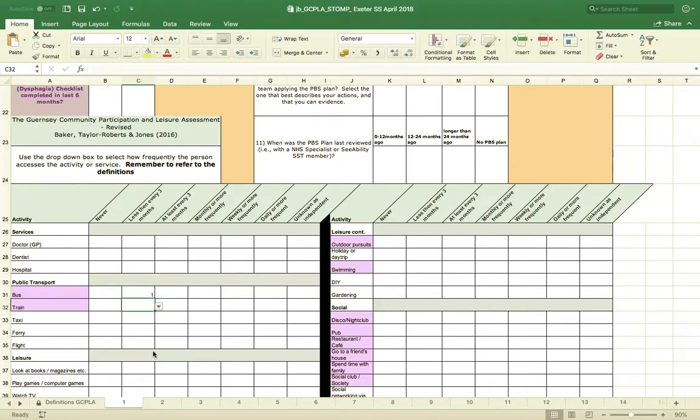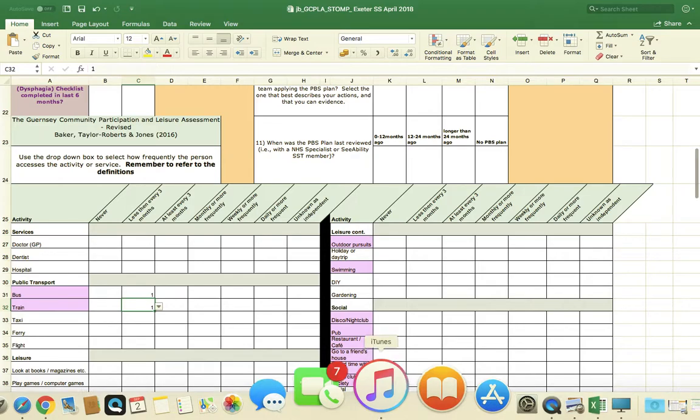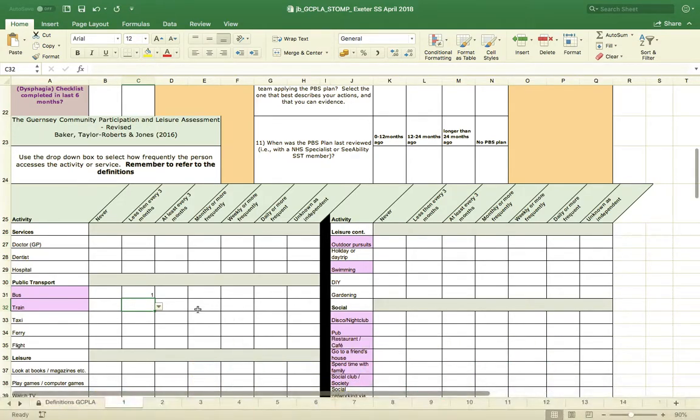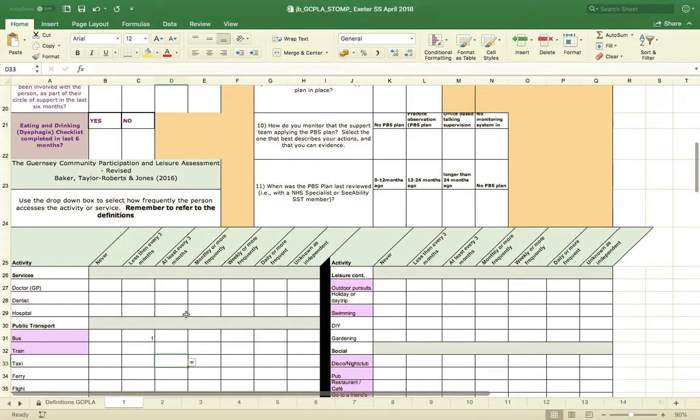okay, and then we can use our arrow keys to move away. Or you could use the drop down box should you want with your mouse. It is probably easier just to type in the number and then use the arrow keys, which are directly below the right hand shift button, to move to where you want to go next, rather than use the mouse, which can be really time consuming and a pain. If you make a mistake, you simply click on there and you delete by using the back button or the delete key. Alright, so that should be quite straightforward.